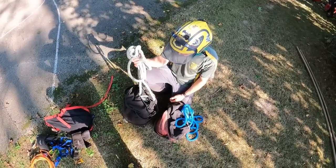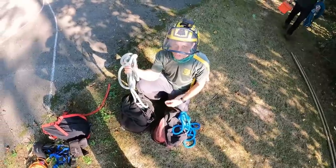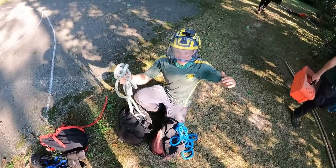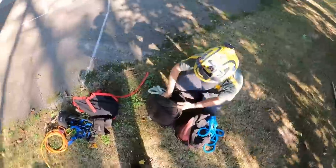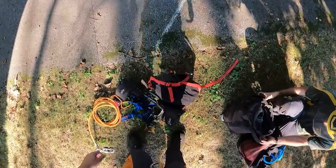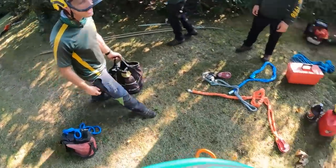I like this for the rings and for rigging large leads. Like, if we're going to do an intricate rig that's going to go this way and all the way over there, I really like this. Crazy. You guys have to rig everything that you do. Some crews, I'm the rigging crew, Scott's the rigging crew.